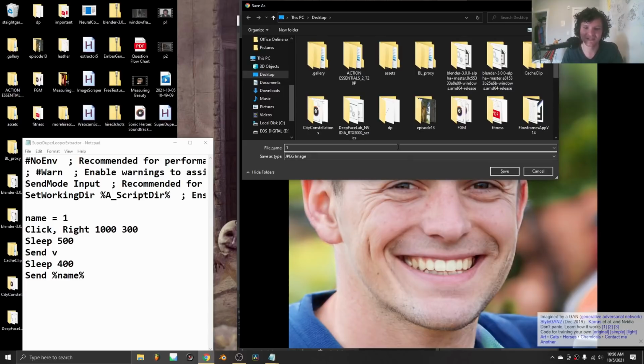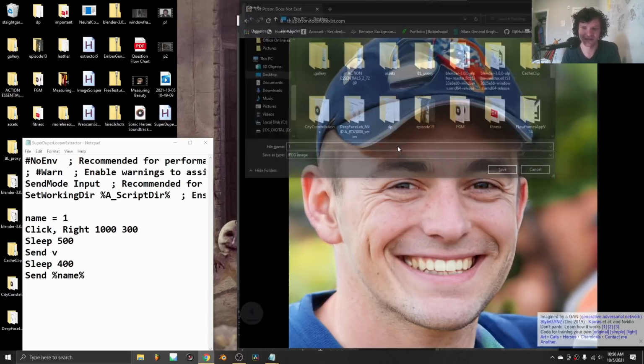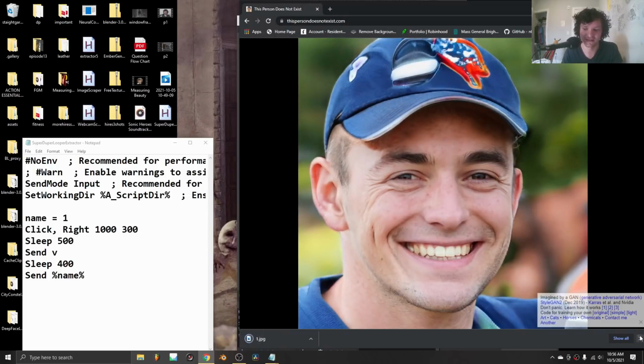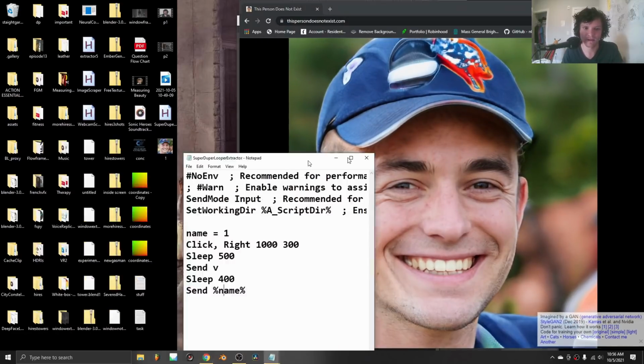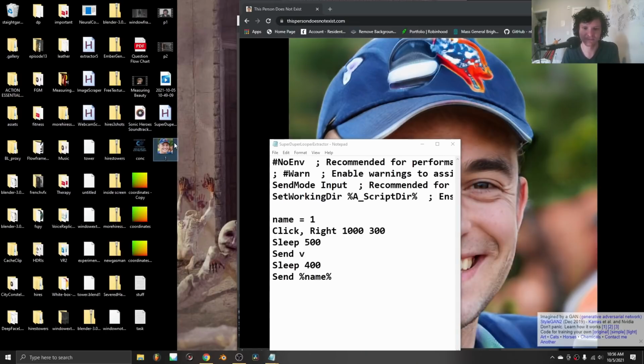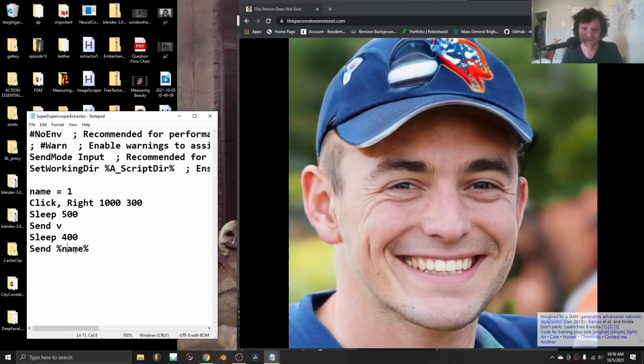Okay. The next thing we need to do is we need it to actually save it. And we do that by hitting enter to actually save, as if we clicked save. And that's going to save that to the desktop. In other words, after we type in the name, I'm going to have it wait a bit. And again, you can experiment with this and bring down the milliseconds so it doesn't take forever, especially if you're extracting 100 images. But we're going to have it sleep, and then we're going to have it send enter.